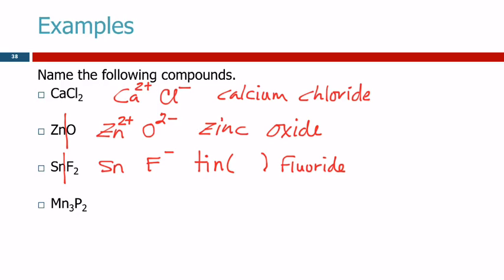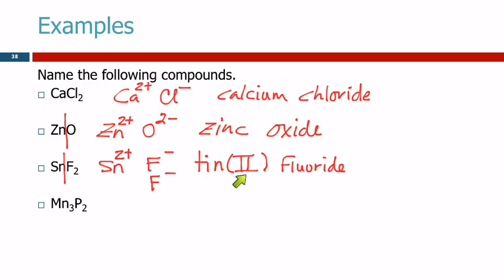I have to look at the fluoride. Each fluoride ion has a negative 1 charge, and there's 2 of them, right? There's 2 of these, and there's 1 of those. And so I've got a total of negative 2 charge here. I must have a total of plus 2, and it all has to be on that 1 ion. So this must be 2 plus. And so I'm going to put a Roman numeral 2 in there.